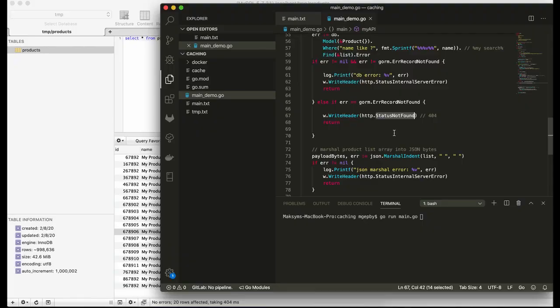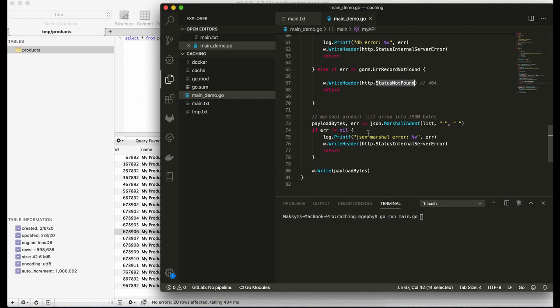So usually what you want to have here, instead of the status not found, is just to respond with the empty array. So it will be just an empty JSON array. But in our case, for the sake of the example, we will respond with a 404 standard HTTP response code.